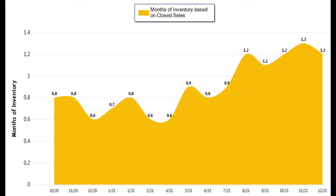Next, I'm going to show you months of inventory. What this means is that if nobody else was allowed to put their house on the market, how long would it take for all of the homes to sell? I brought it all the way back to October of 2020, and there was less than a month of inventory. We're now ending 2021 with only 1.2 months of inventory. To give you a guide, a good healthy balanced market has six months of inventory — we have about one, which means we need more homes to sell.